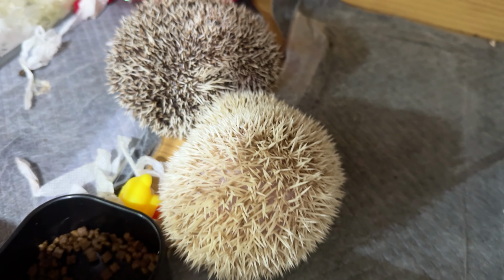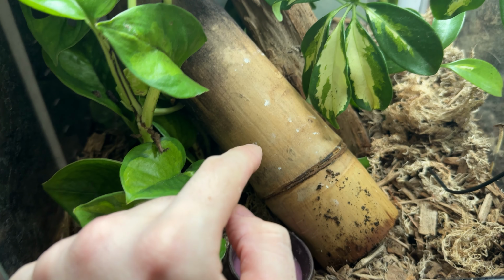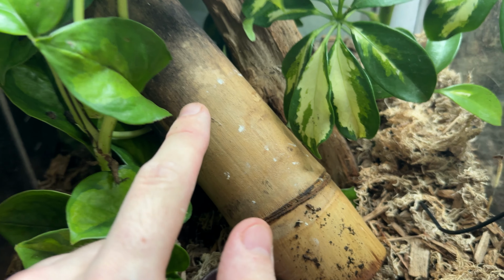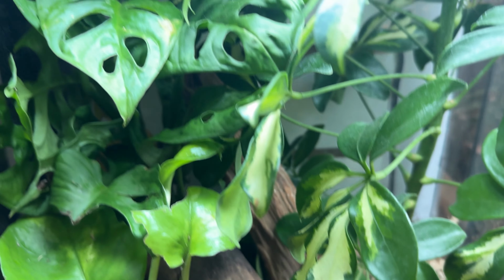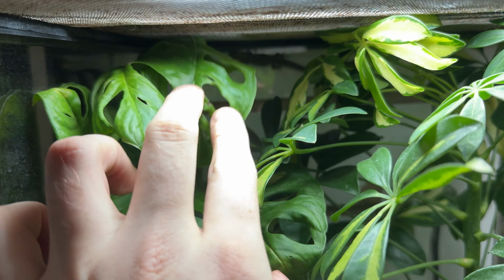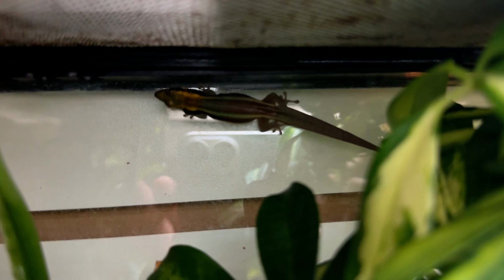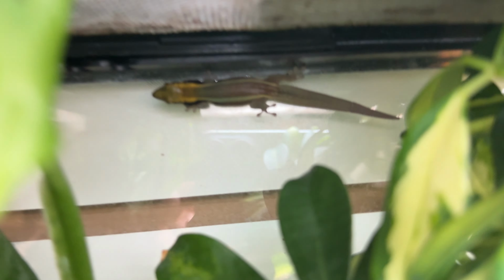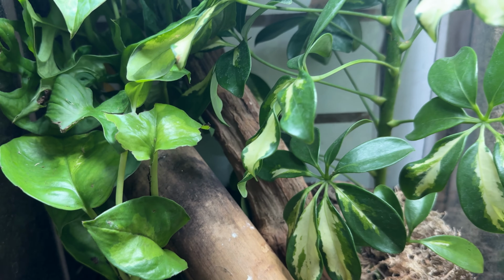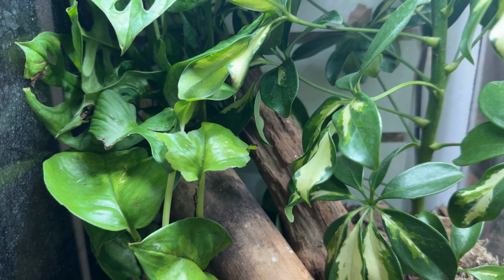So this is one of said geckos. I've just given them some food. These are the neon day geckos, or Phelsuma chlamyrae. I found them to be really friendly. Oh, there's one of them now. Really friendly for a day gecko. And it's going to be a real struggle. Come on, buddy. There we go. These guys are quite possibly the friendliest day geckos I've ever had the fortune of having here.